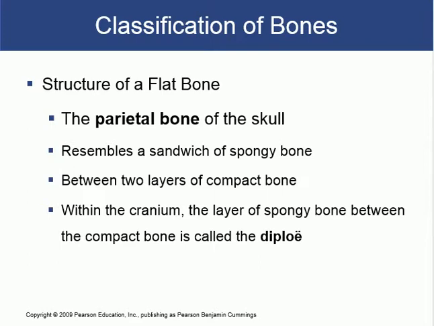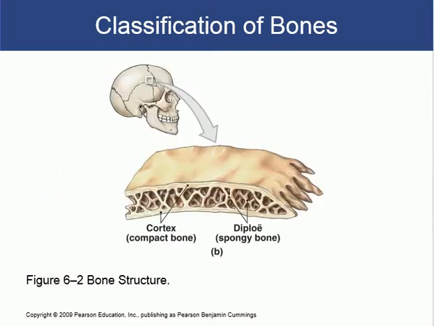And the layer of spongy bone between the compact bone is called the diploe. So if you look at this picture here, this is like a cut section, and again, I think we have something like that. So this is compact, which is the cortex. This is another compact, which is a cortex. The filling of the sandwich is spongy bone, meaning it looks like a sponge, spongy shape, containing cavities, spaces, and so on. And this is called the diploe.